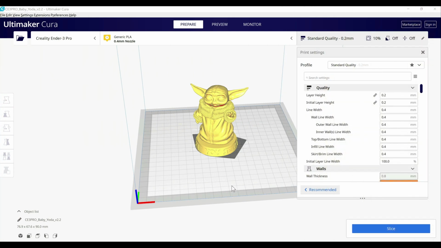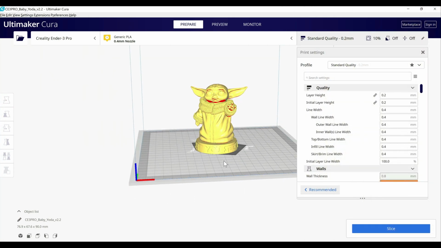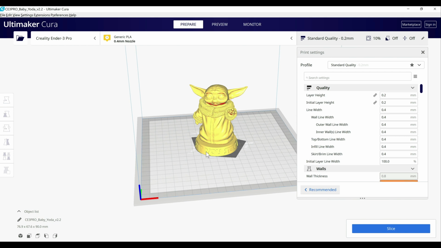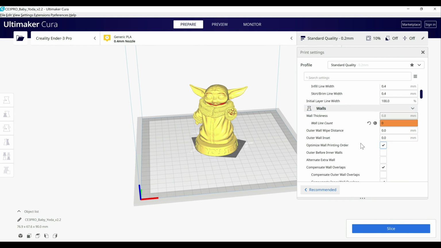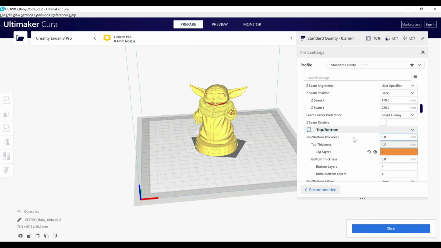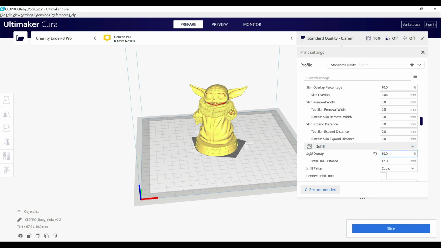Alright guys, so I'm going to use Baby Yoda here as an example. Let's say I want to make the base 100%, the ears 50%, and the rest of the body 10%. This might not be something you would do for this type of model. I just wanted to give you a couple examples of things you might do. Changing the infill on parts that have overhangs or will act as supports could be important. So right now I've got the base infill set at 10%.